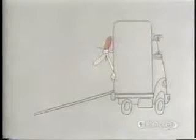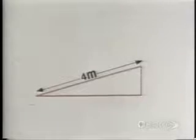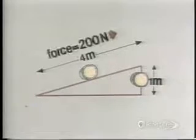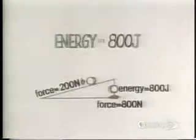Try and get the barrel into the back of the truck now and you'll see why. Magic, isn't it? No, it isn't. It's exactly the same trade-off you got when you split the barrel into four. The plank is four meters long. Instead of moving the barrel one meter by lifting it straight up, you're moving it four meters by pushing it along the plank. You only need to push it with about a quarter as much force — about 200 newtons instead of 800 newtons. But since moving 200 newtons through four meters is the same as moving 800 newtons through one meter, it will still take roughly the same amount of energy to move the barrel by either method.